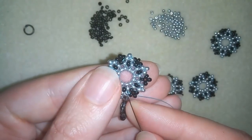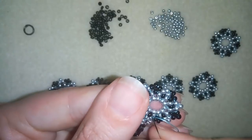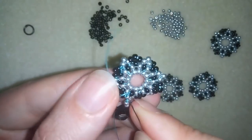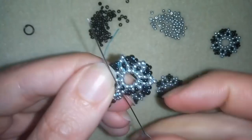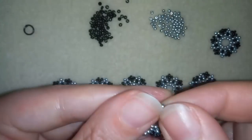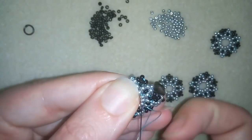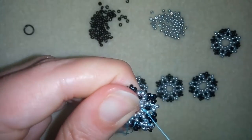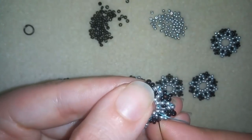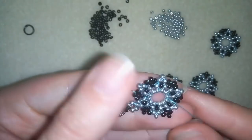You see how cool it looks! Now it's time to like and share if you enjoy my tutorial — just a reminder that in this way you help me so much, and if you have comments, share them. Now what I want to do is reach the opposite part of my element to attach my next element there. The shortest way is through the middle of my work, but if your thread has gone through too many times you might have trouble, so go where you prefer and where you feel your thread can easily go.